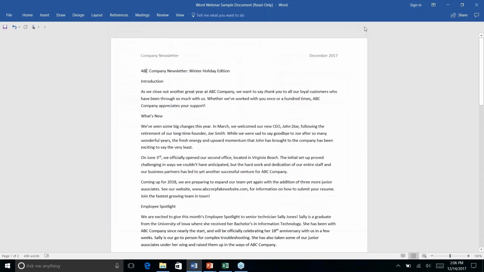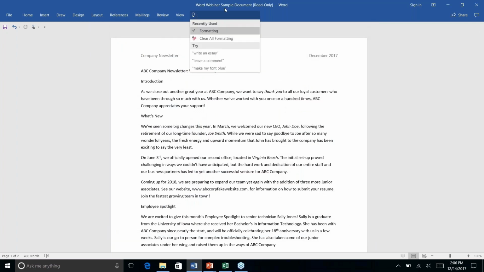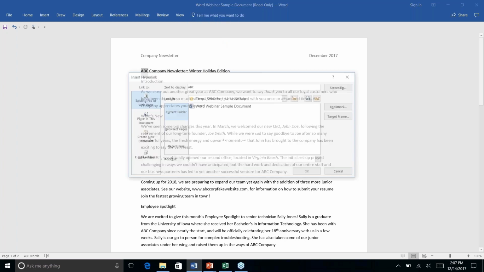Since I'm talking about how to phrase things, I do want to touch on one of the biggest changes for the more recent version of Microsoft Word. And this is an element that is available across all of the Microsoft Office suite: instead of search, there's the Tell Me What You Want to Do feature. So instead of searching for a phrase, let's say if you want to know how to add a hyperlink, instead of saying, how do I add a hyperlink, you would just tell it what you want to do. So just add link, add a hyperlink, and it tells you exactly how to do it right there.